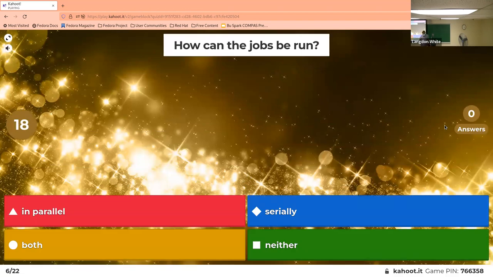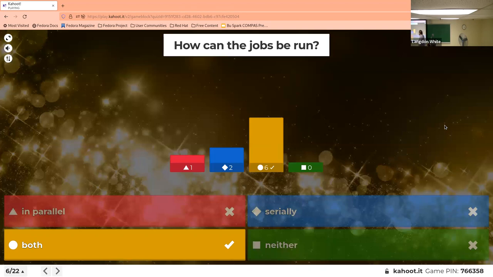All right. How can the CI, CD, et cetera, jobs be run? This one I'm also very on the fence on. Yeah, so both is definitely correct. It's often very confusing if you don't do things serially. However, sometimes, particularly with machine learning stuff, doing things in parallel is really important because they just take so long. So favor serially, even if it adds 10 minutes, because it'll be so much less confusing. But there's a threshold somewhere where if it's going to significantly reduce the time, push it out into parallelism.